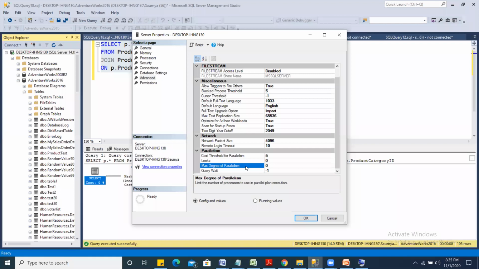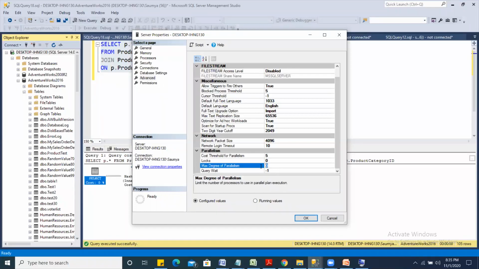What I was telling is that if I define this max degree of parallelism value as 1, it means that I am completely disabling parallel execution of the queries. Every query will be executed as a single threaded query, whether it is simple or a complex one. It will be a single threaded query, and a single threaded query is always executed by a single CPU under a single scheduler. You got it?